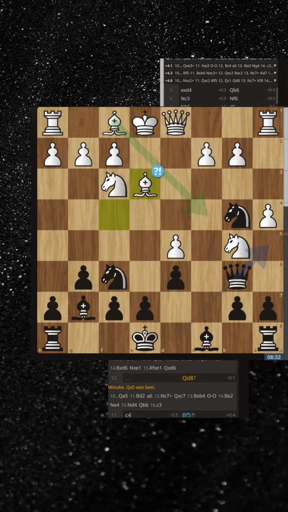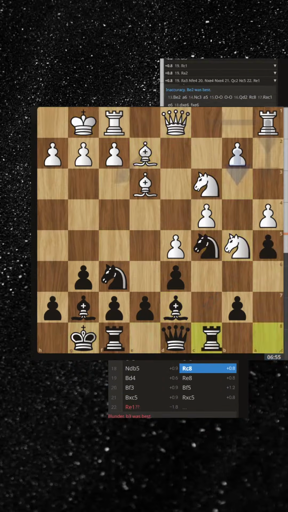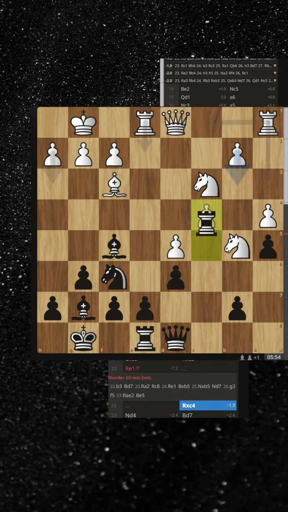So yeah, bishop e3. I was supposed to play queen e5 there. White was better, and all of a sudden it started to shift here when they gifted this pawn.